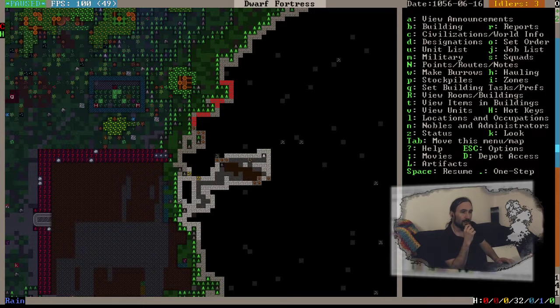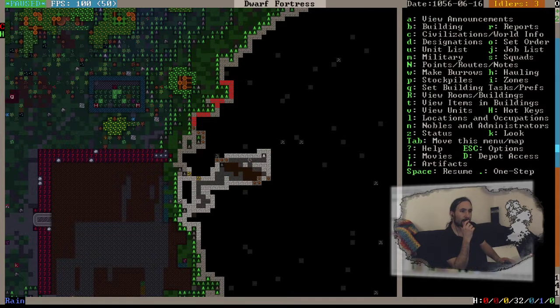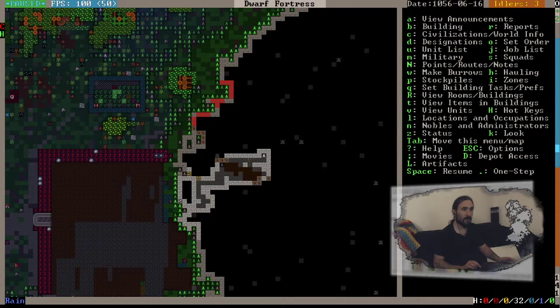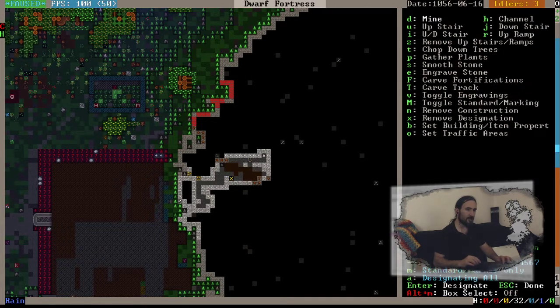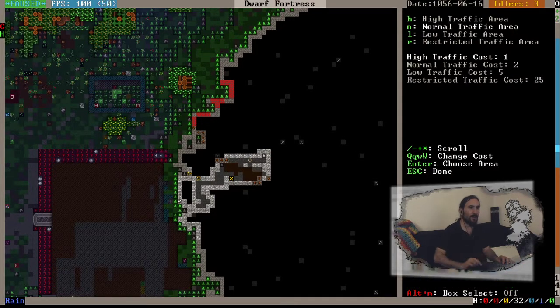Let's keep looking for how we stop them walking through places. Is it endpoints, routes? No. Routes. Points, routes, notes. Change symbol, place, delete. No? Routes. Nope, that's not good. Designations? Can we do that? Set traffic areas. Oh, here we go. Restricted traffic area.